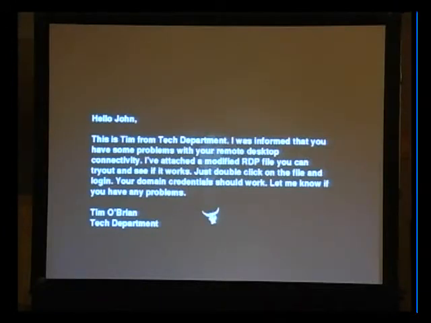And this is just an example of a possible social engineering email in which someone is sharing an RDP file and asking, take a look, try the file, and let me know if RDP is working, because we've been having some technical difficulties. So as you can see, there's some social engineering involved, but these files will most likely go through the corporate mail filters.